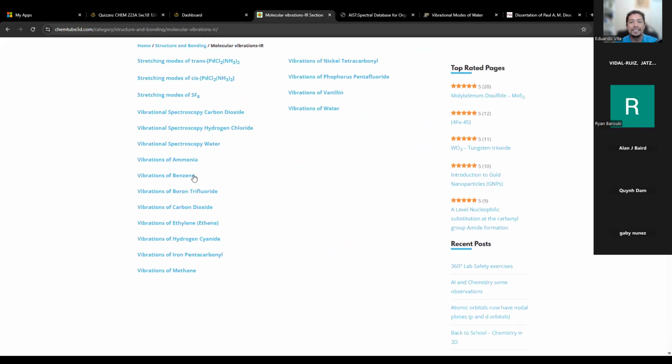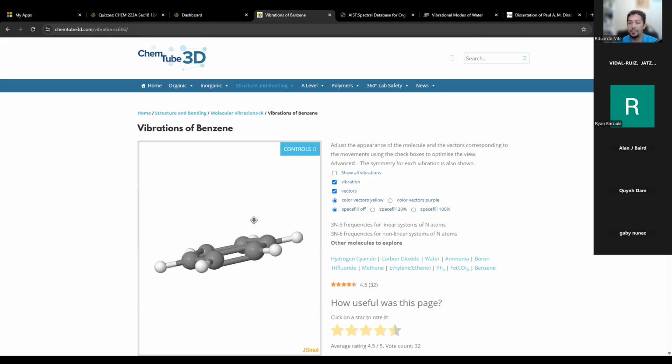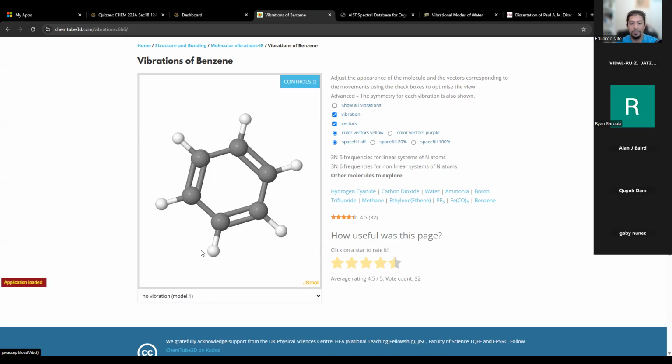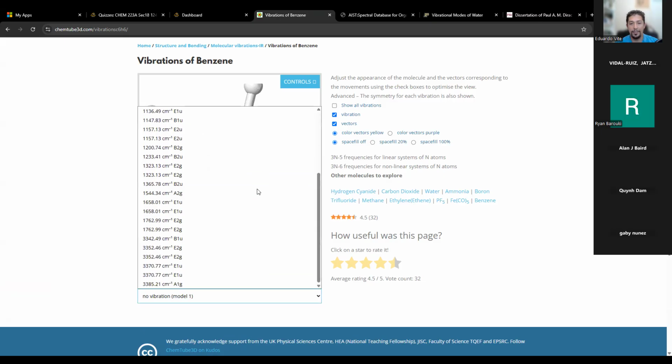Let's look at benzene. Benzene is a very symmetrical molecule made out of only carbons and hydrogens. Look at that. So again, now we have 12 atoms, 6 carbons, 6 hydrogens. It is a nonlinear system. Let's see. So 12 times 3 is 36 minus 6. We should have 30 vibrations. Let's check it out. I'm not going to count them all, but I mean, that looks like a lot, probably 30. So you see how as we make the molecule more complex, we start having more vibrations just because we have more possibilities, right? So let's look at the lowest energy one.